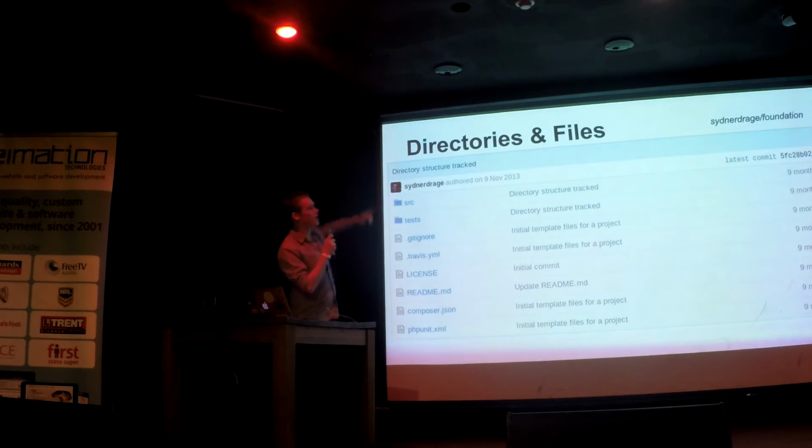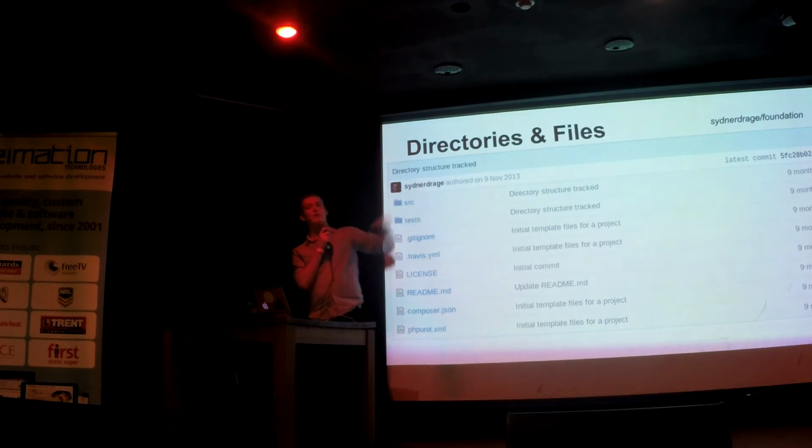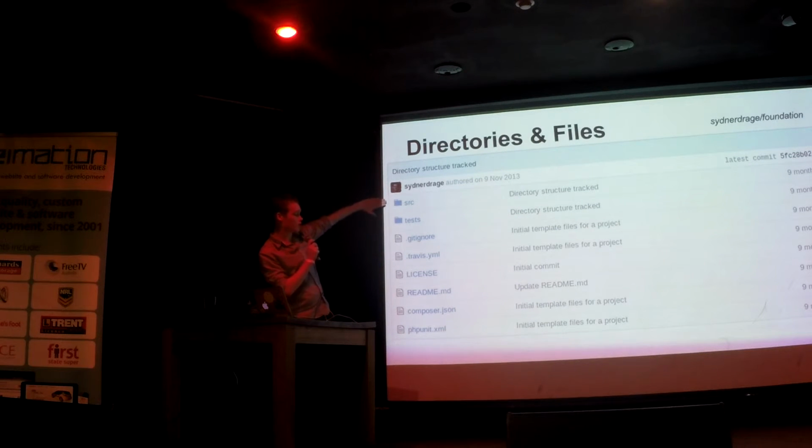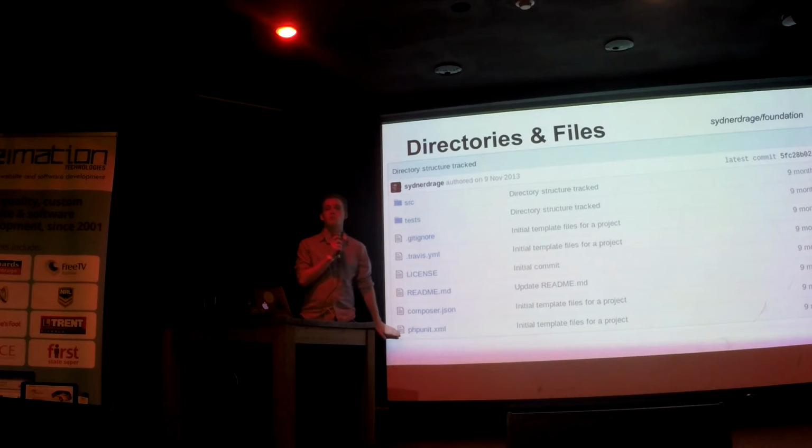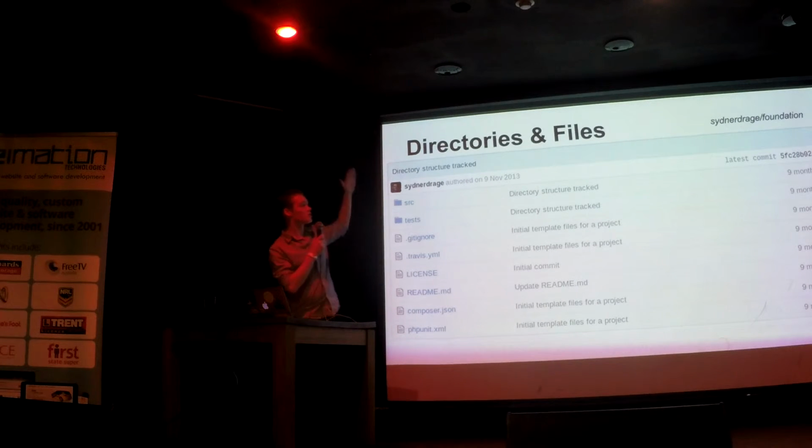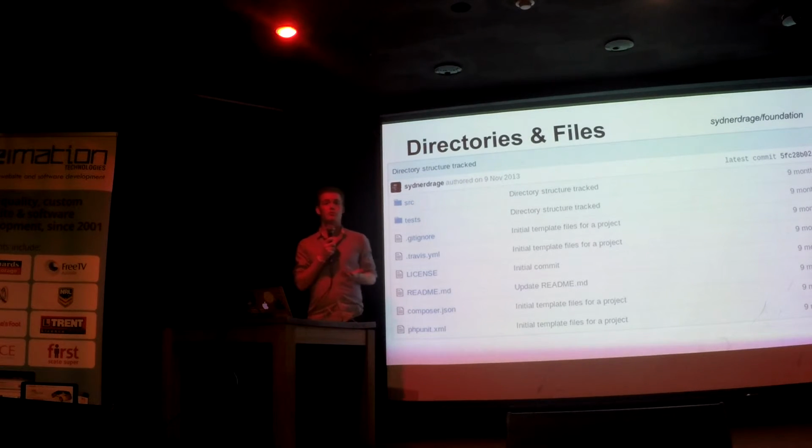To actually have a look at how all this is set up, I have a GitHub repo that I use to scaffold a brand new project. It's called Foundation, and in here I've got my source files, and most importantly my PHPUnit. All I have to do is go into here, change the root namespace that I want to be testing, and everything else in my project is now set up to do fully automated PHPUnit testing.